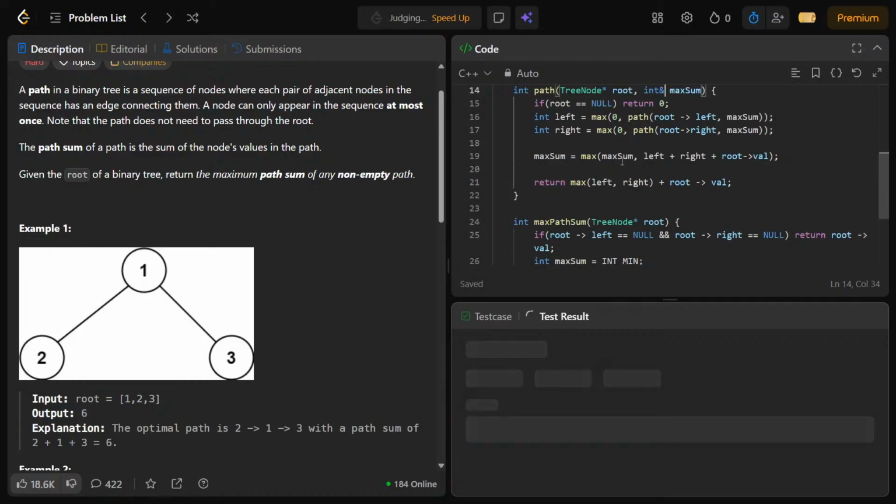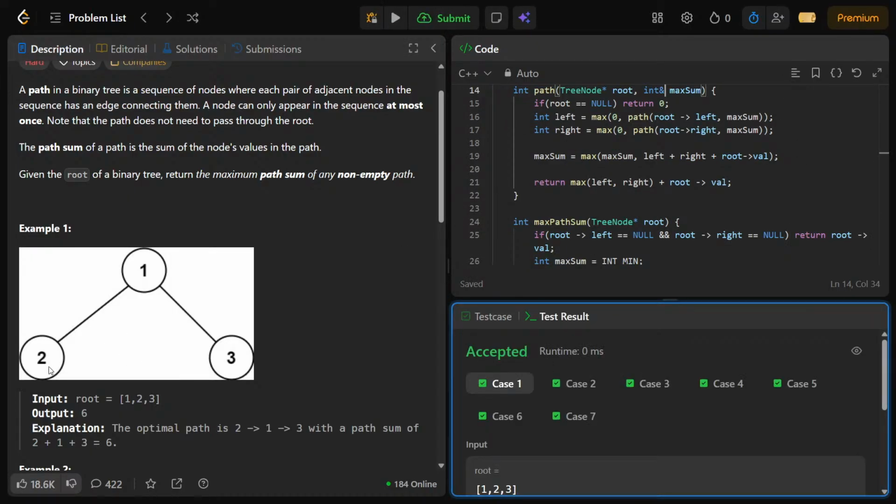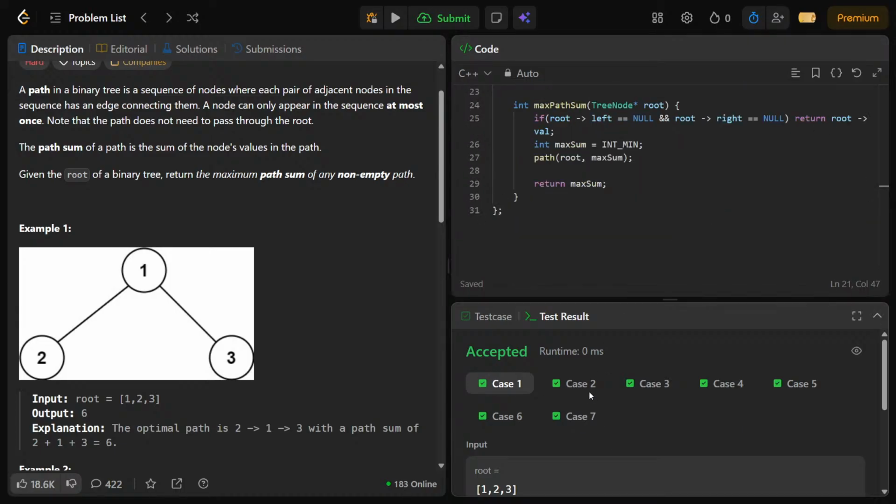Okay. So for this function, it took this value, and maximum was calculated as the value of maximum from this path, left to right. But for every function call, we'll be returning the value of left, right, and the root value. Obviously, that is the line which was missing in my solution, which was the deciding factor for this test case.